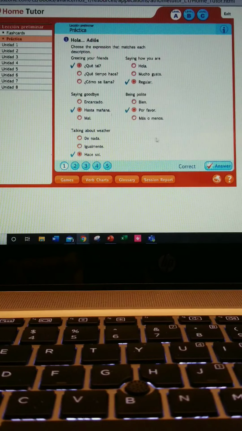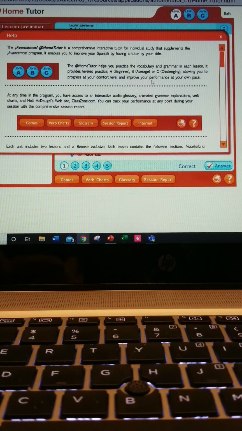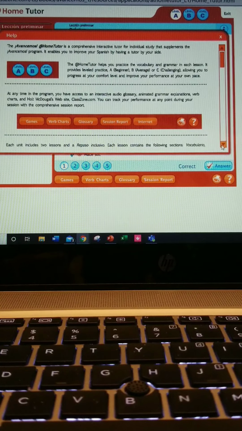All right. Here we have a question mark that has basically all the information I'm giving you right now. It talks about the different levels and how it works. It tells you about the bottom section of your screen.